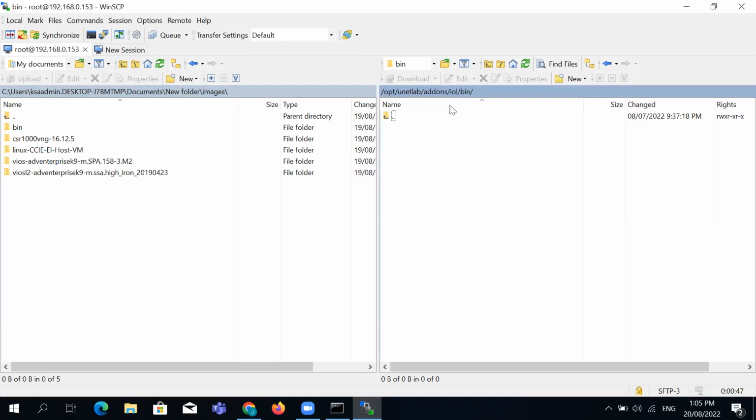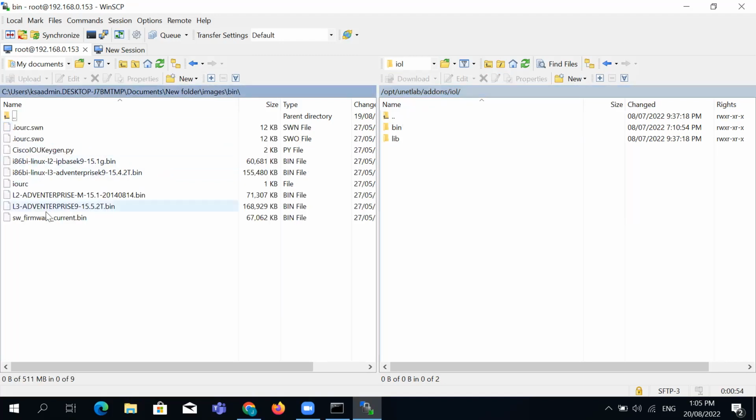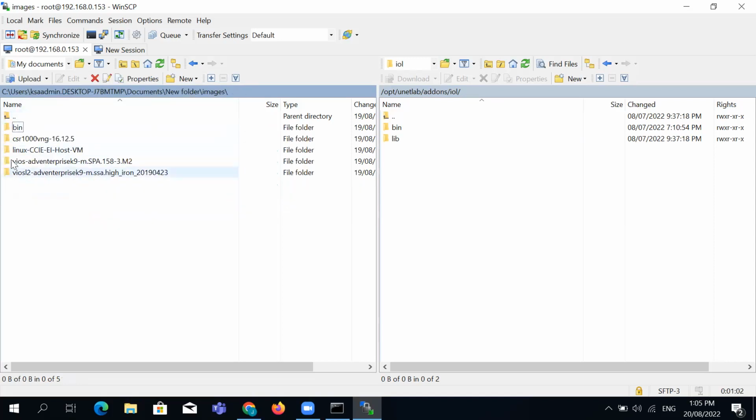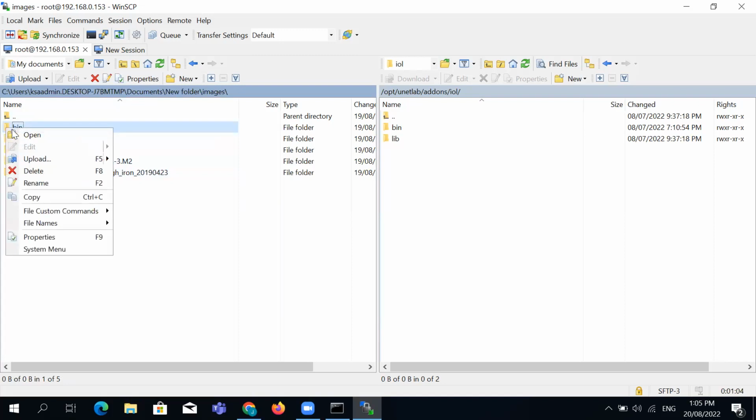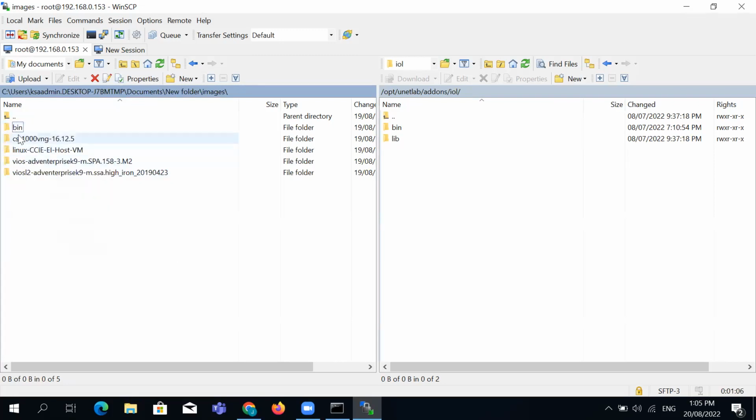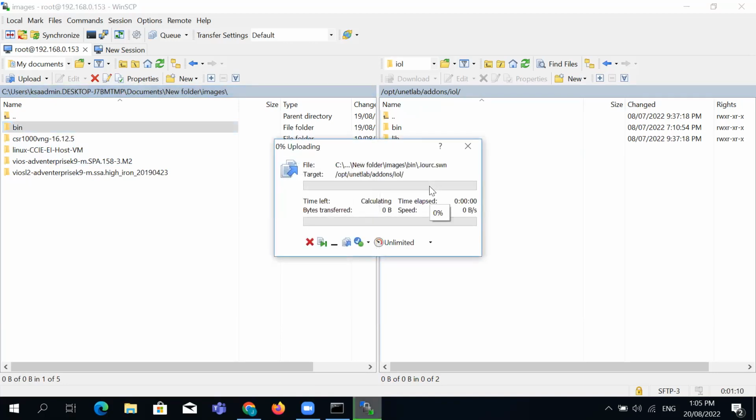So we need to add the IOS in this folder. I have the same folder with the name bin which I have created, and I already mentioned here the IOS for layer 2, layer 3. So what I will do now, I will just copy this bin, or I will just select from here and drop over here. It will overwrite.